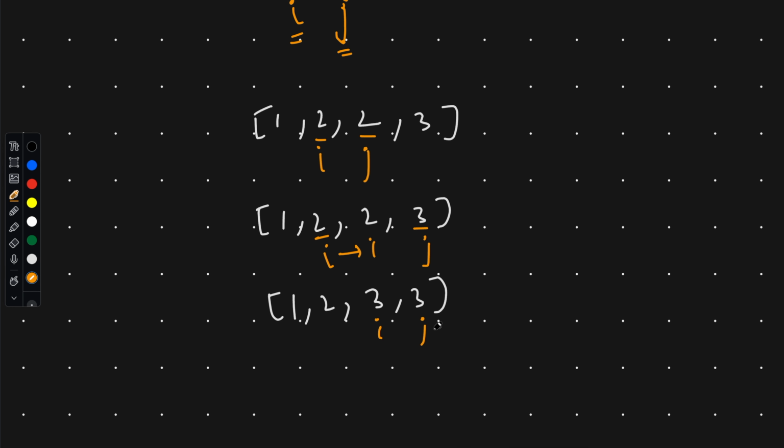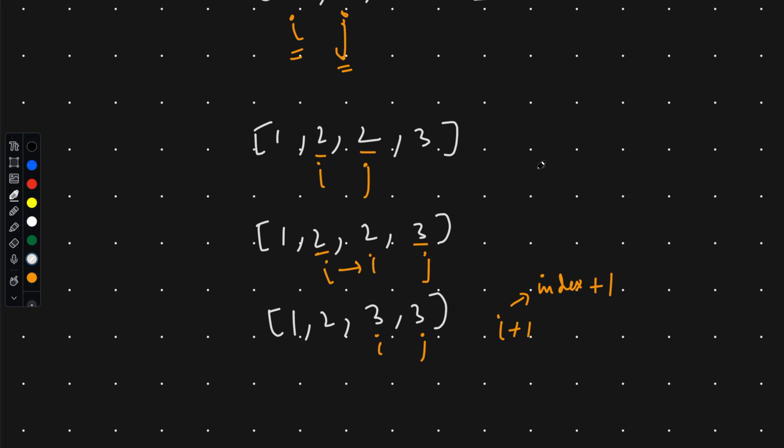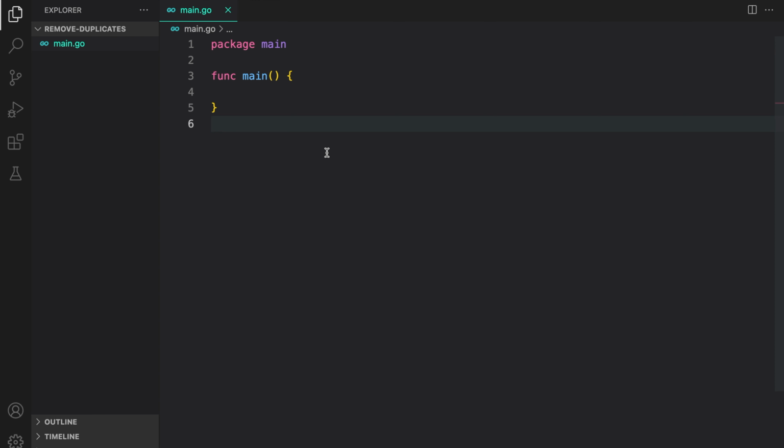Now what is the number of unique elements in this array? That is equal to i plus 1. Since i is an index, to calculate the number of unique elements, we need to add 1. As such, return i plus 1. Since we are doing this in place and not using any external memory or data structure, the space complexity of this solution is O of 1, while the time complexity is O of n, where n is the number of elements in the array. That is because we had to iterate over all the elements in the array to find the solution. Now let us have a look at the solution with code.